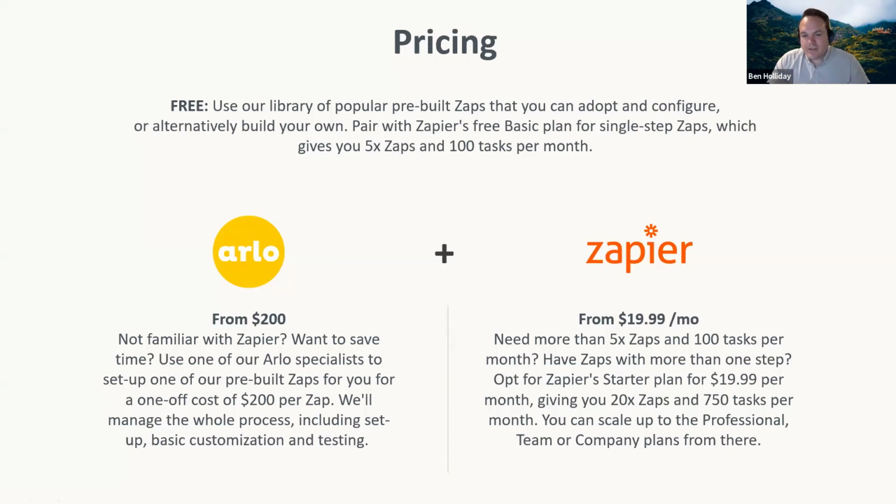one of our Arlo specialists, Nick on our UK support team, Andre Leah on our New Zealand support team, they'd be happy to field that conversation with you, provide a little bit of consulting service, and sort out what it is exactly we're trying to accomplish with Zapier. And from about 200 New Zealand dollars, a one-off cost per Zap, we'll manage that whole process for you, including setup, basic customization, testing, and of course, ensuring that it works on the other side once you've implemented.